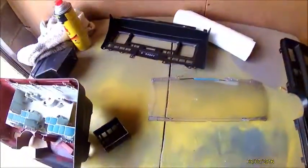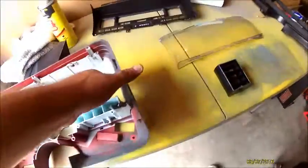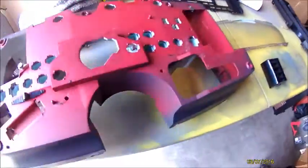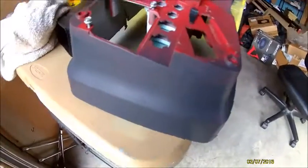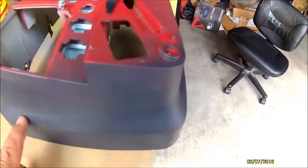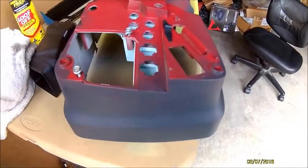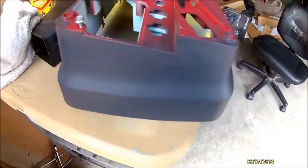Alright guys, so I got everything pretty much cleaned up. I'll just use some Simple Green to get all the dust and crap off it. So what I'm going to do now is, this housing was painted before. And whenever I did the interior on my old Camino, it was all this crap. I don't know if it's oil based or what, but basically I just gotta get some goop off and get it back down to the original color, so the adhesion promoter and the Dupli-Color vinyl fabric paint will stick on there. I don't want it to come off. So that's what I'm going to be doing next.